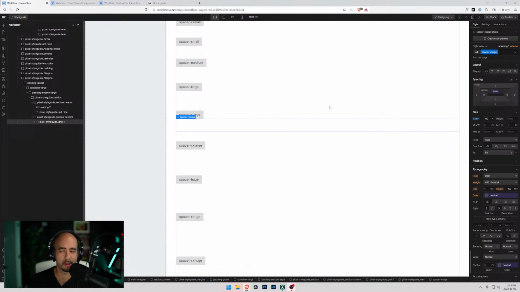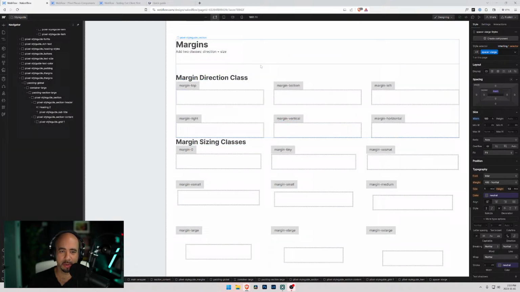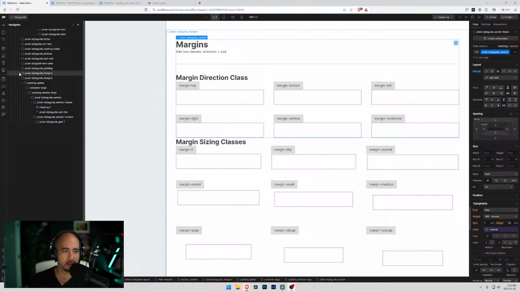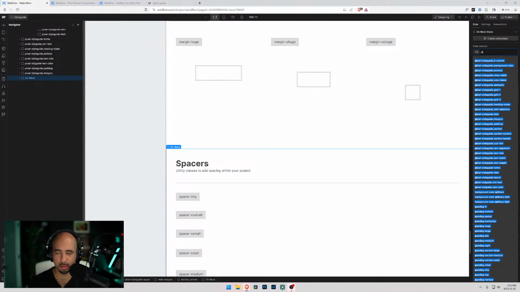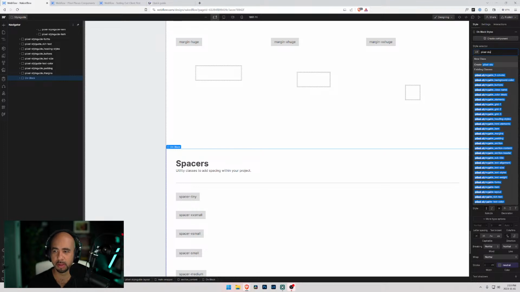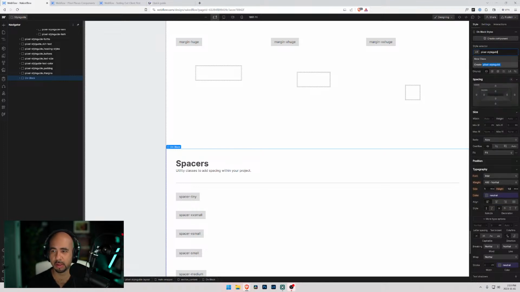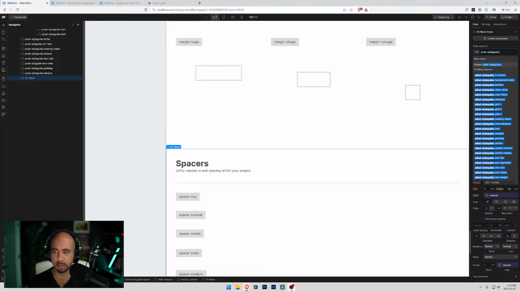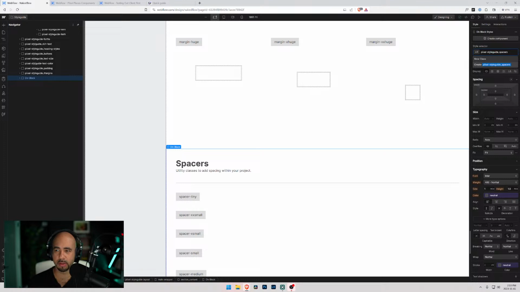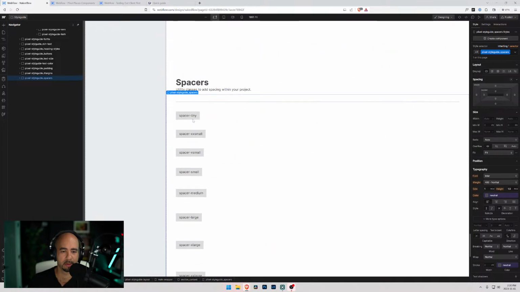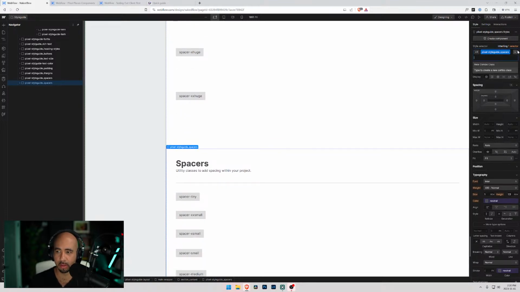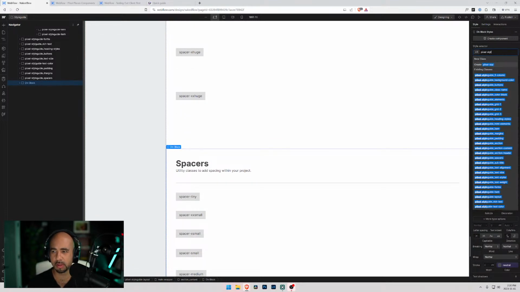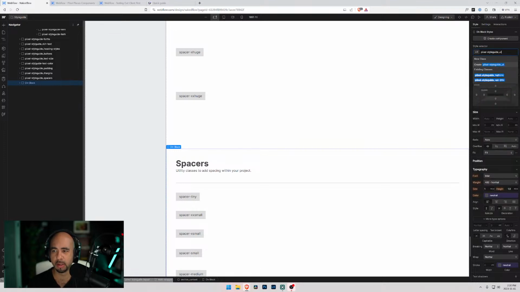And now the last thing we need really are just utility classes, I think. Oh, right, let's rename this. Always forget to rename. Pixel style guide spacers. And then one last thing, let's go pixel style guide utility.